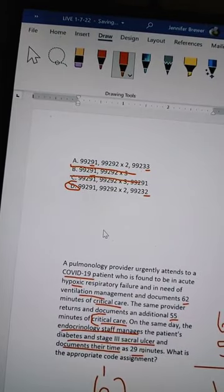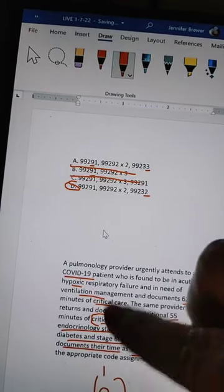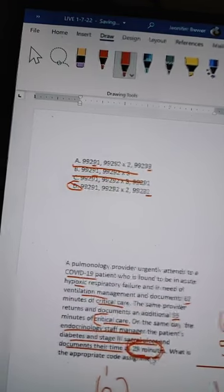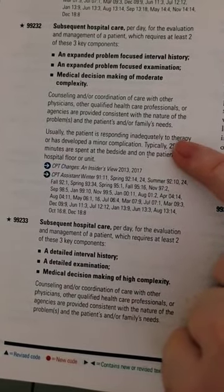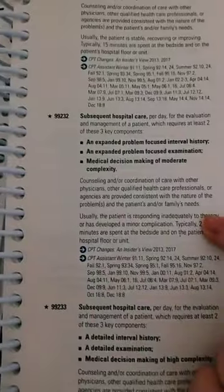Does that make sense, Kim? I looked at our subsequent hospital care. MDM isn't told in this by the physician. You are given clinical leeway to think about it yourself and decide whether that's high or not. But I did have the option of having a time listed. So if they have a time listed and times available or a difference in any of your E&M codes, some of them don't have it, but some of them do. Even some of these hospital ones have time. And you can go over it, you just can't ever go under it. So it being 29 minutes, I would stick with the 99232 most definitely and not pick the 35.